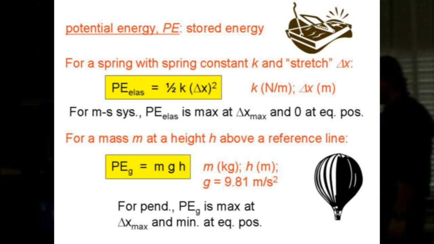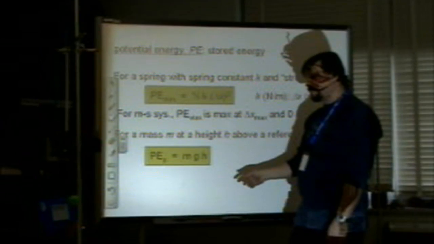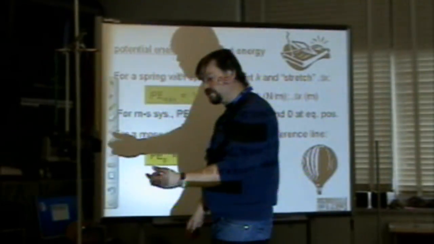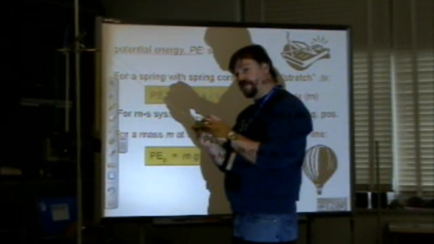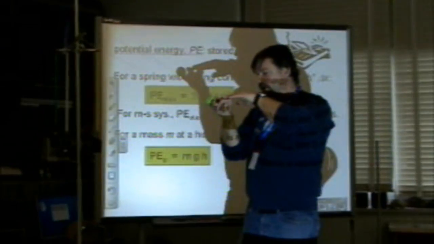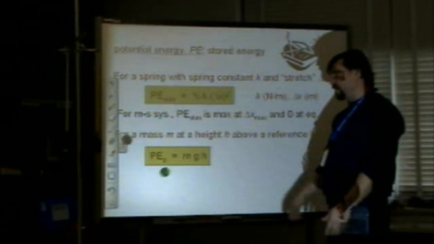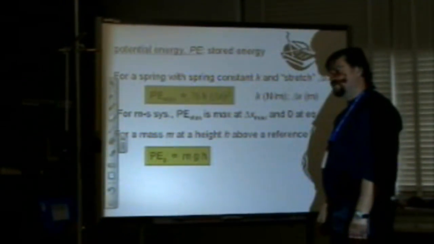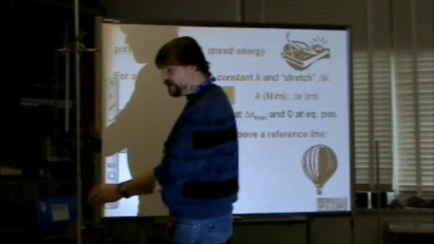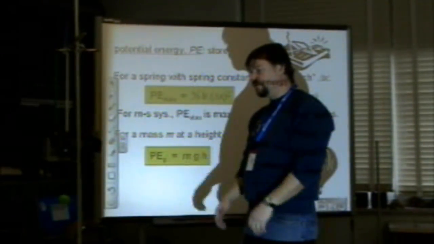For a mass m and a height h above a reference line, we can determine that our potential energy due to gravity is mgh. All right, so we could use mgh in this system because we have a height from the equilibrium position. So the position from here to here is a height, and gravity pulls it down due to its mass, and that gives us mgh. It turns into kinetic energy, which is 1/2 mv squared. Once again, if you have potential energy turning into kinetic energy, you have mgh turning into 1/2 mv squared. You have mass on both sides of the equation, and they cancel each other out.